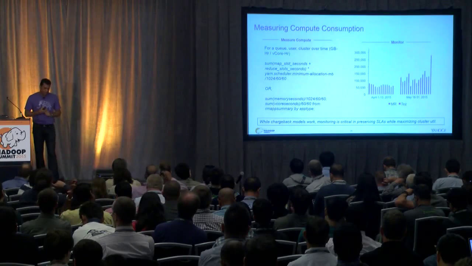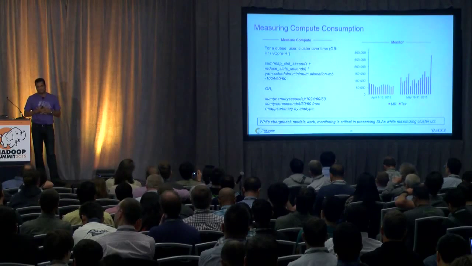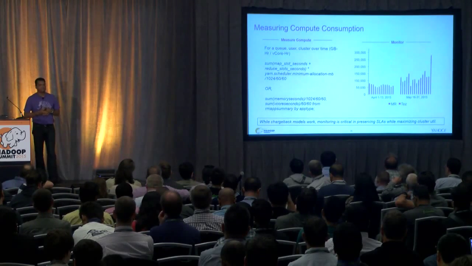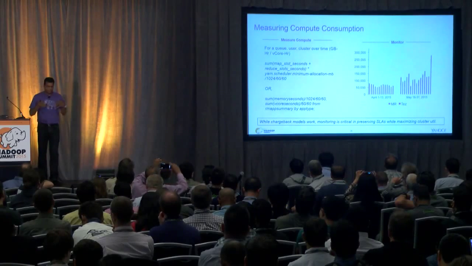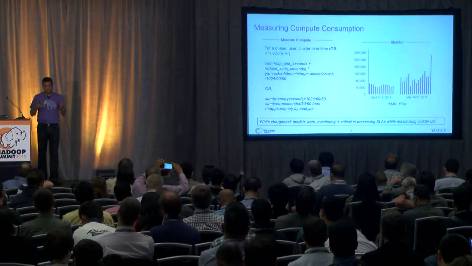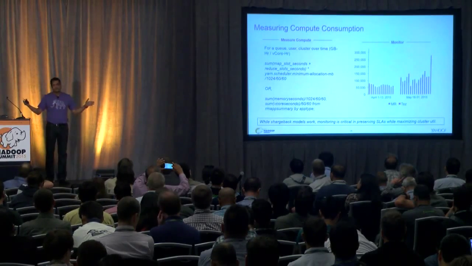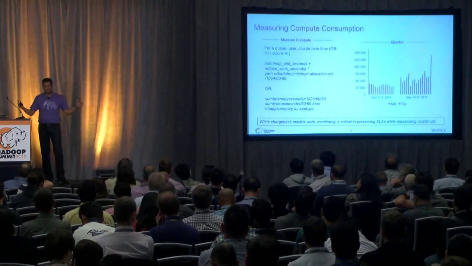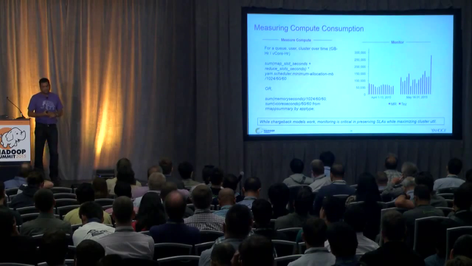The other, as I said, is measuring compute consumption, which is really straightforward. One of the standard notions we use is GB hour. It really hones in on this idea of the mappers or reducers you ran, the memory or CPU sizes of those container sizes, and how long you occupied those containers for. So much like the electricity bill in kilowatt hours, you have GB hour.